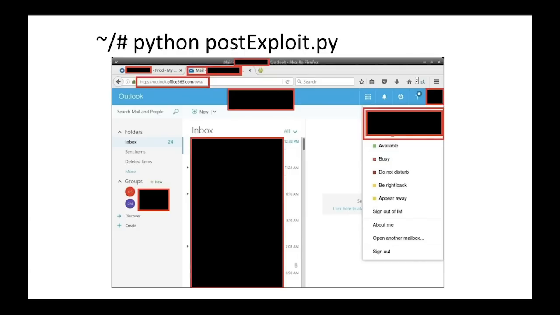There are ways to completely rebuild the forest, what have you, and completely shut everything down and bring it all back up à la Jurassic Park, right? In order to really do that, you've got to do it a couple times in order to get rid of golden tickets. Coolest thing, though, you download ntds.dit. You can do password history within that.